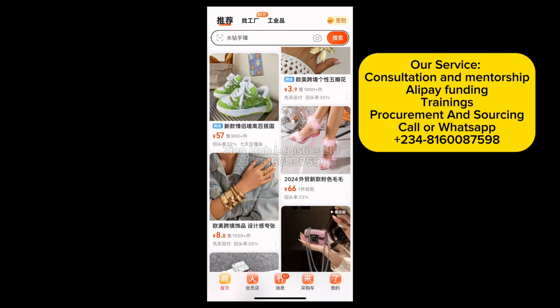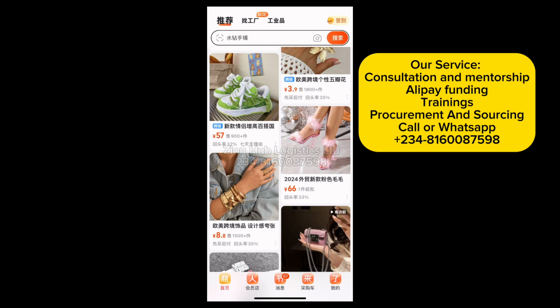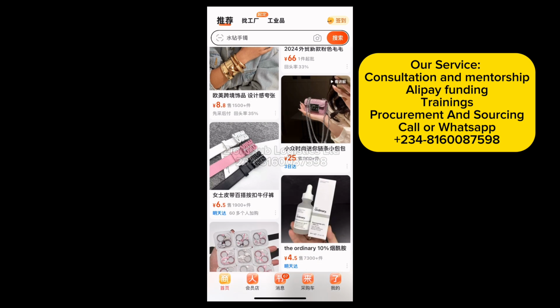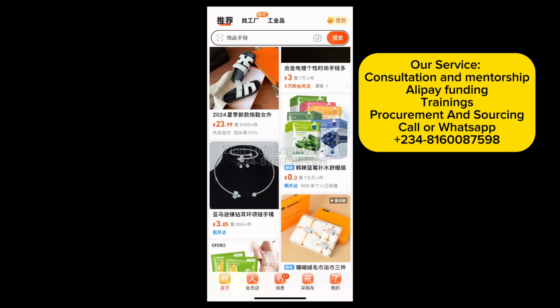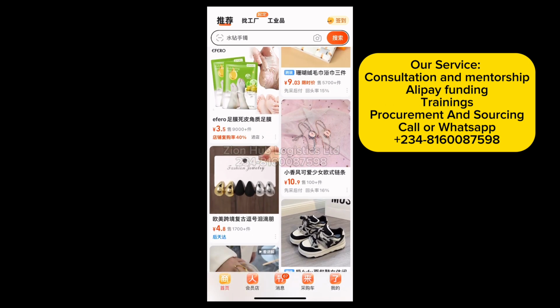Then let's look at their prices. This is a benefit now. I think this is maybe the second benefit when it comes to 1688. Their price is lower and cheaper, right? You can buy anything from this store at a cheaper price. As a matter of fact, this is the cheapest traditional app in Chinese. And why is it cheap?